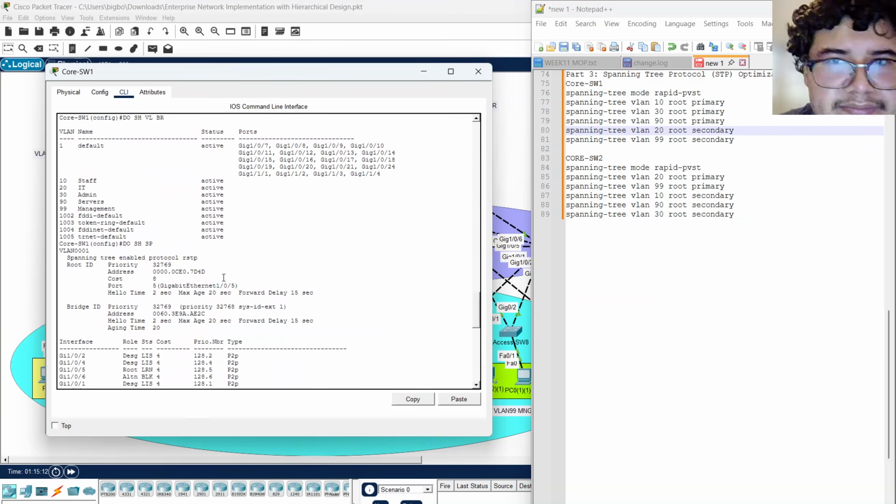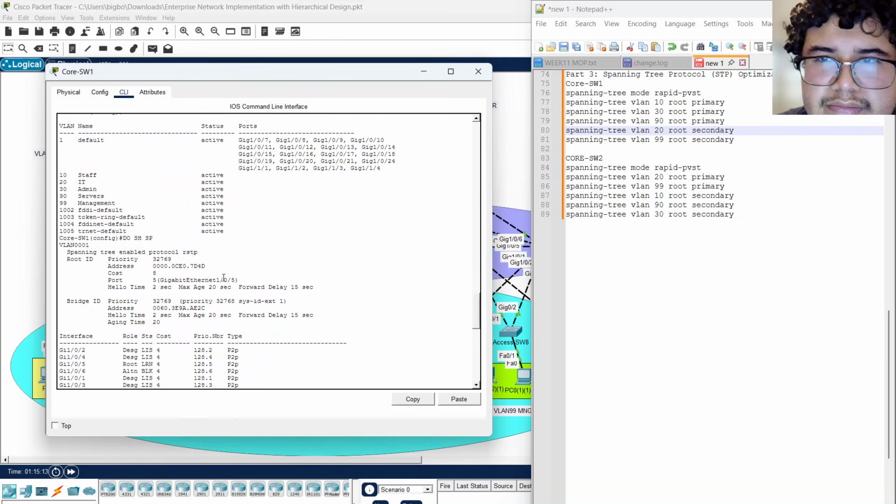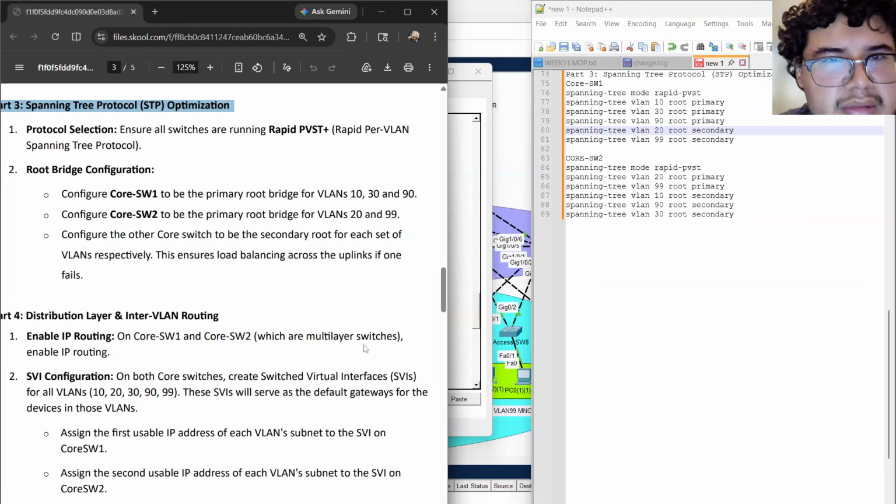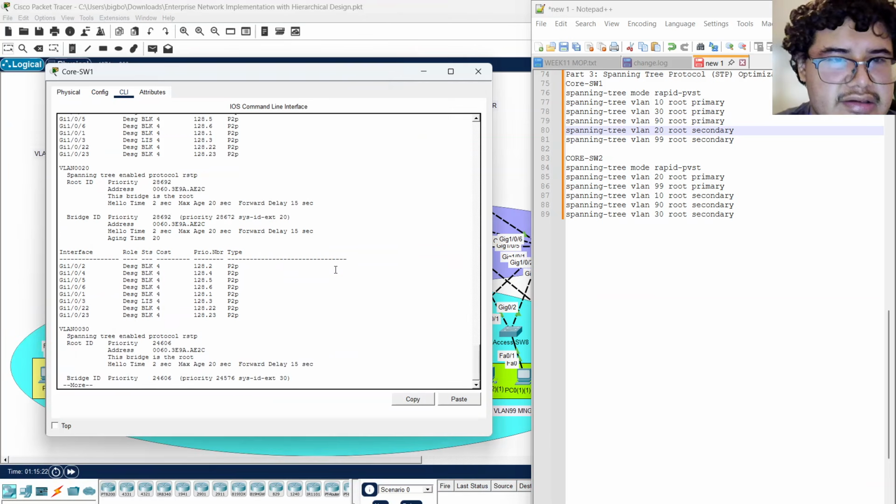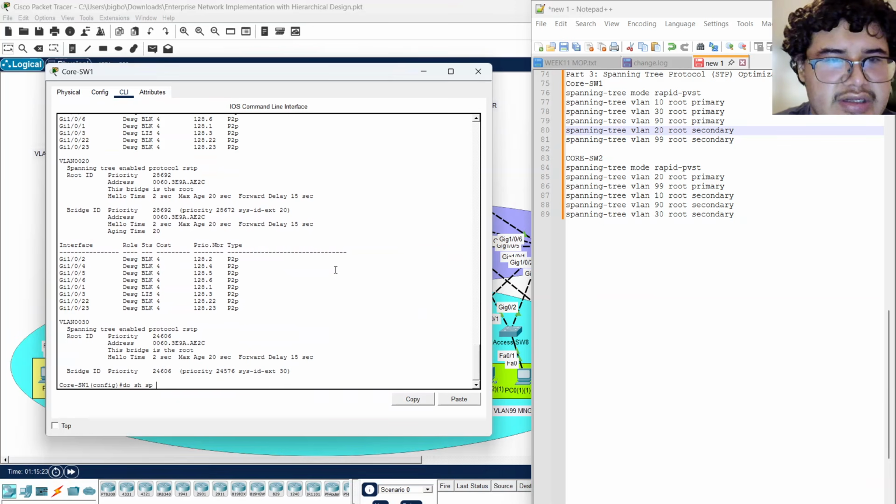Let's see. Core switch 2, secondary. Secondary. So only 10, 30, 90 should be primary for this. 10, 30, 90. So let's do show spanning tree.